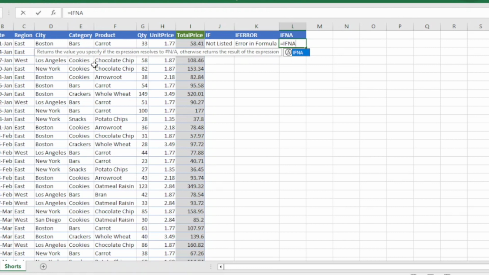The difference between IFERROR and IFNA is that IFNA is designed only for #N/A errors, but IFERROR is common for every error and we can use it everywhere. If you are not sure what kind of error you are going to get, use IFERROR, but if you are sure that you will get the error of #N/A, then you can go ahead and use this IFNA formula.